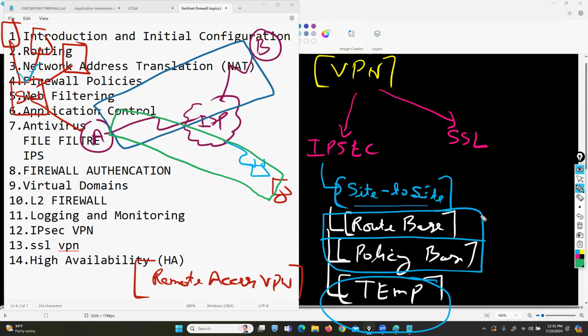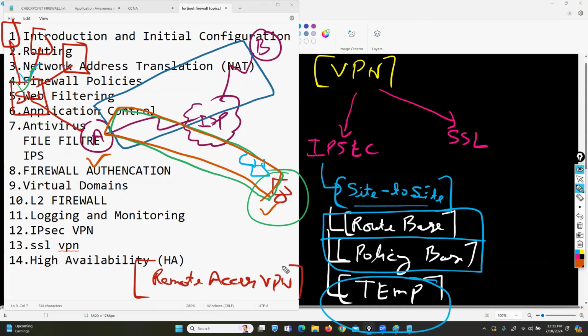Once this connection is established, then yes, the outside user can access private resources, and this complete connection in between this VPN gateway device and this outside user is a secure, encrypted connection.